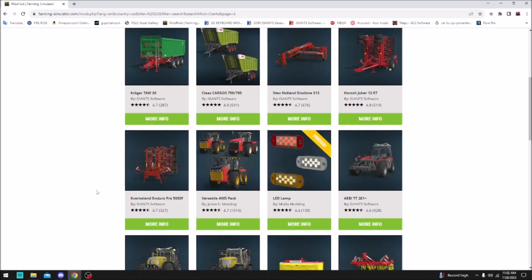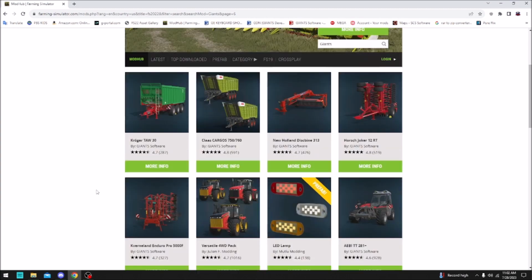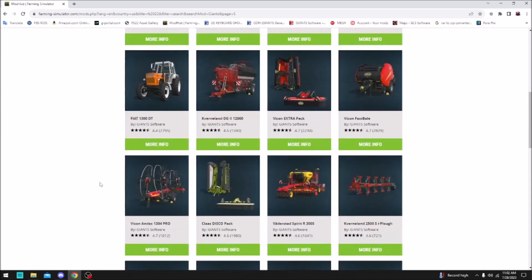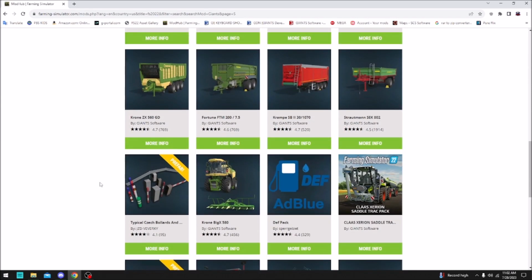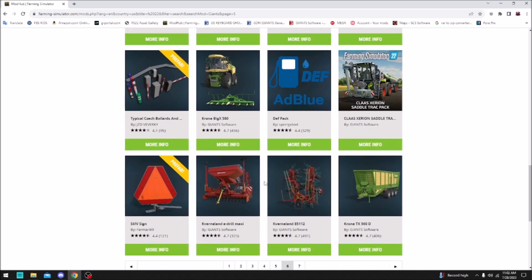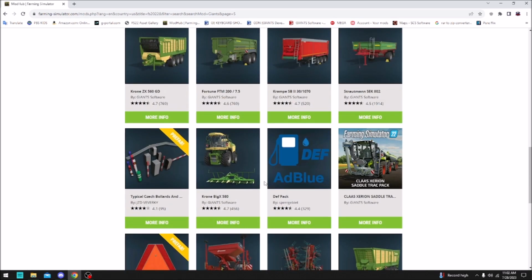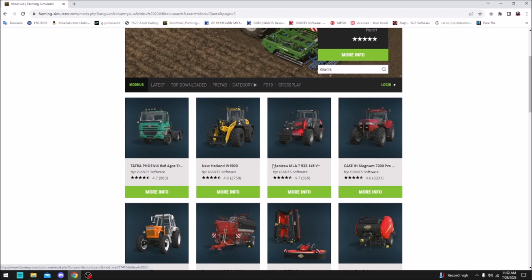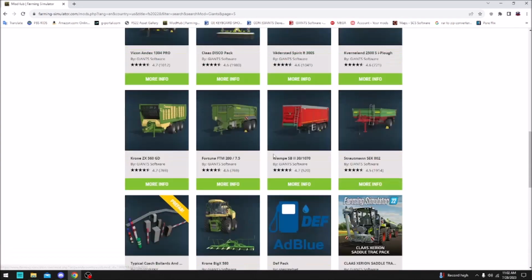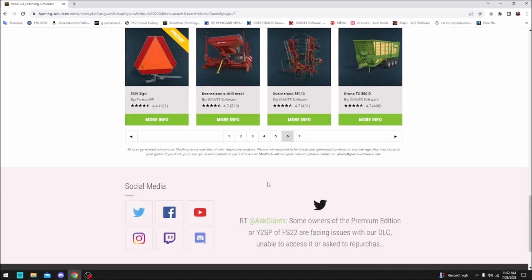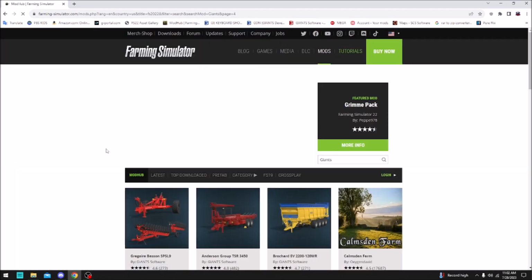Let's see, which one do I want to use here? I'm trying to find one that I know is not going to be confusing when we open it up. This one will be, because it has a walking floor and stuff. I need to just find a regular one.